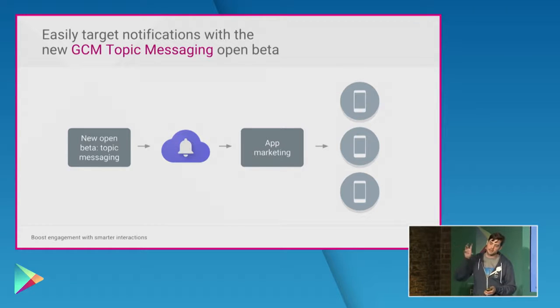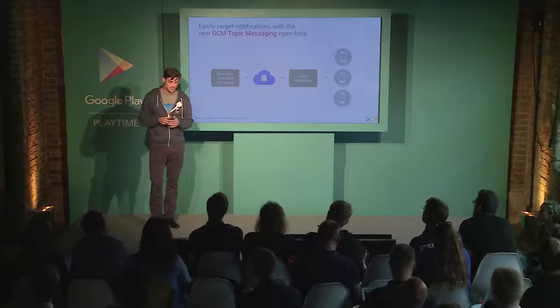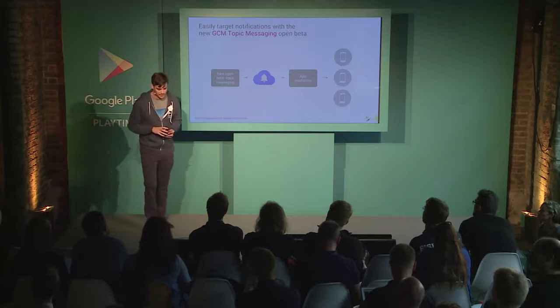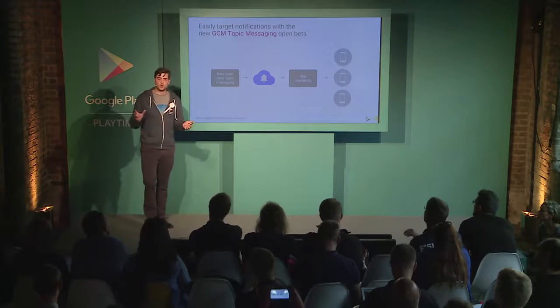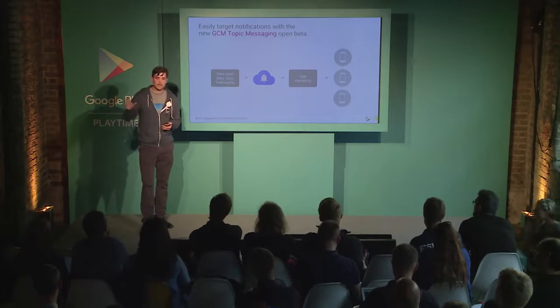So you have a list of devices that subscribe to that topic, or you can actively ask users to sign in. So you can have a little question, are you an app marketing manager or something like that? And then you can send a message to Google simply saying, there's a new open beta on topic messaging, and send it to the topic app marketing. And you don't have to worry about all your subscription management anymore, because all of that is taken care of by Google. And the great thing about that is that you have a fast and efficient way to implement subscriptions. At the moment, this is still in beta, so there's a cap of 1 million subscribers per app.